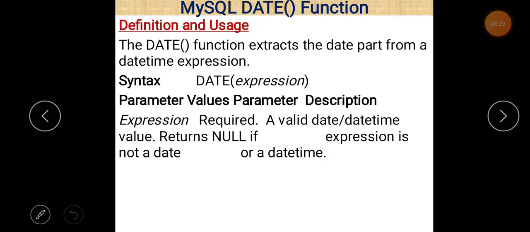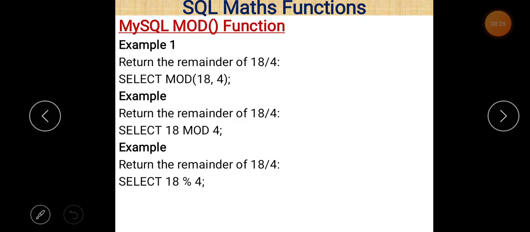Next, these are some mathematics functions which are used in your table most of the time. If you want to perform some calculation, then use these mathematics functions. Other mathematics functions are also there, but these are the most commonly used functions in MySQL.